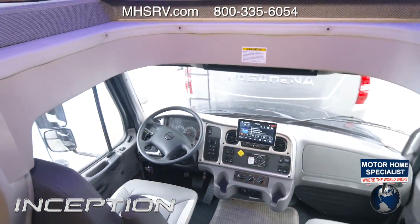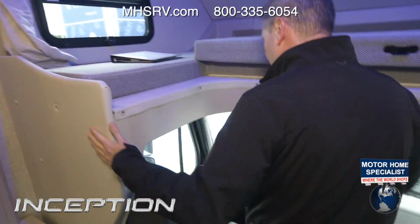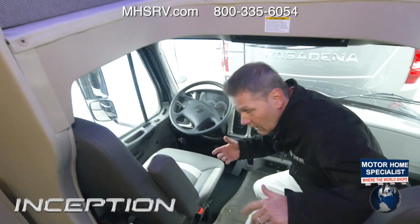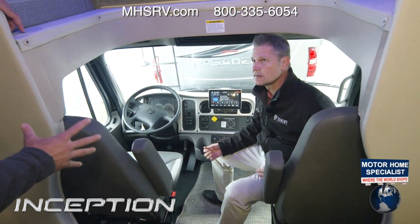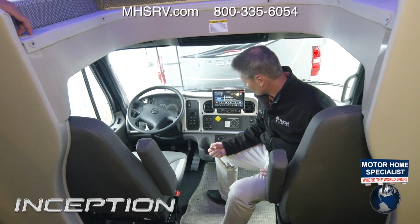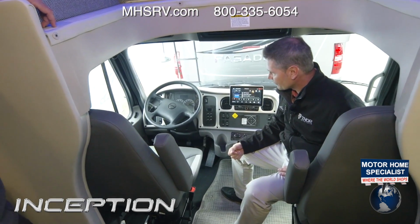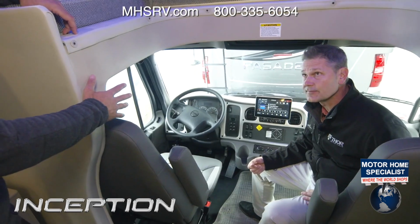I mean, this is just a tried and true design. This is basically the M2 chassis. They label it S2RV because this one's built in Gaffney, but it's the same product. It's been out there, tested in the marketplace, and it's just an unbelievable ride. So I really encourage people to get out here and drive these things. 55-degree cramp angle, which you're not going to get on the Ford product.